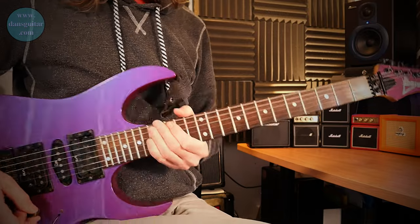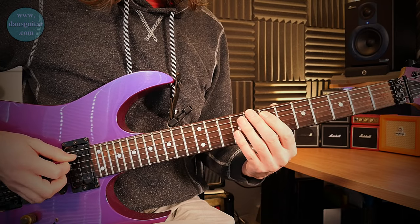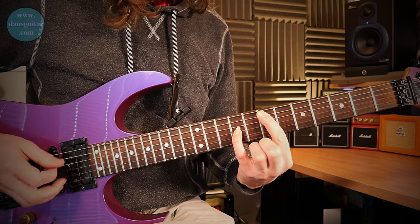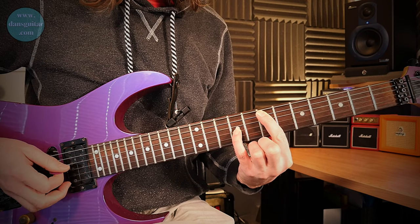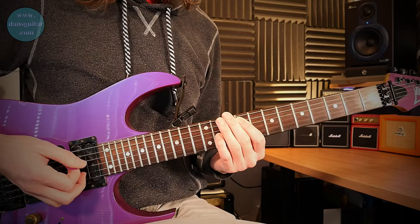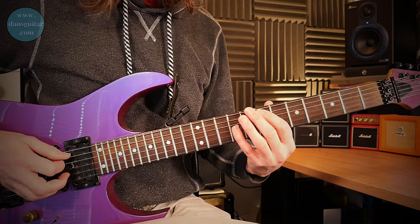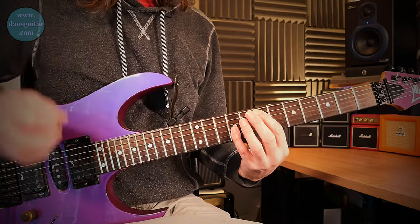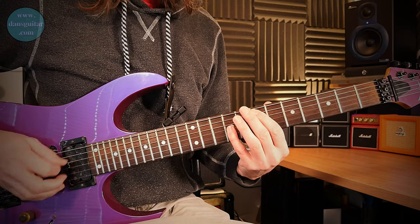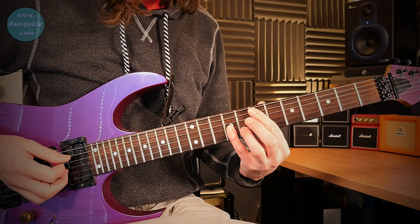I'm still in tune, so that's good. We've got a simple octave run — all you're using is the natural minor scale. The way I play octaves is by muting the middle string between the two notes you're fretting, which is quite important especially if you're doing that type of thing. For this particular lick it's not as critical, but I'm giving you a heads up for when you do octaves generally. I'm coming from the seventh fret on the A string to the ninth fret on the G string — you've got an E.